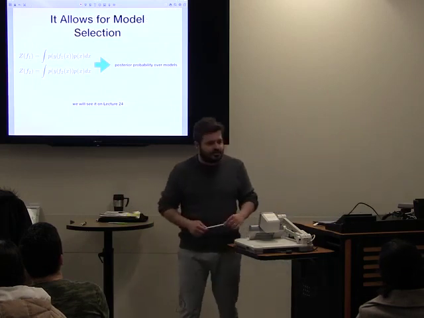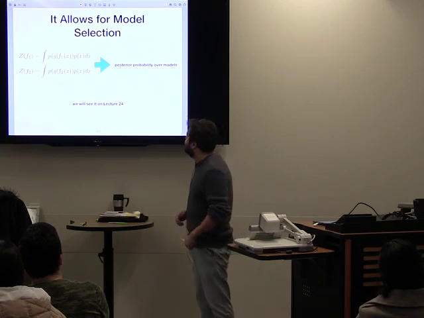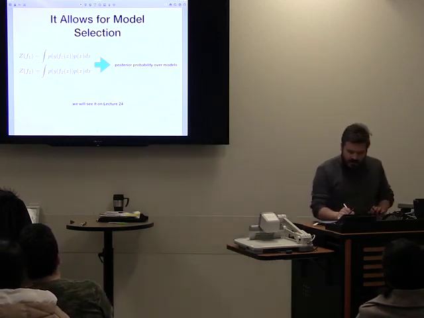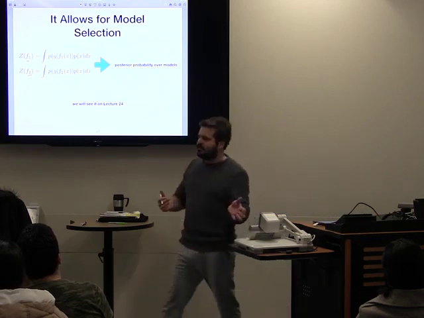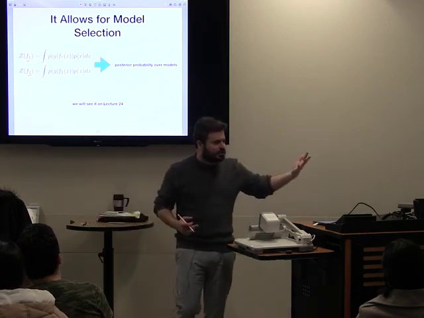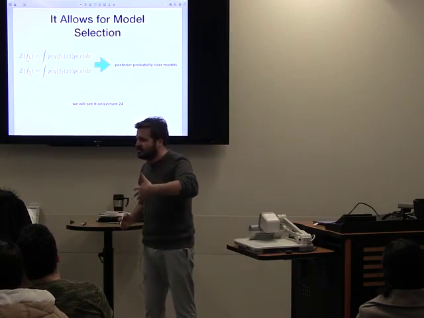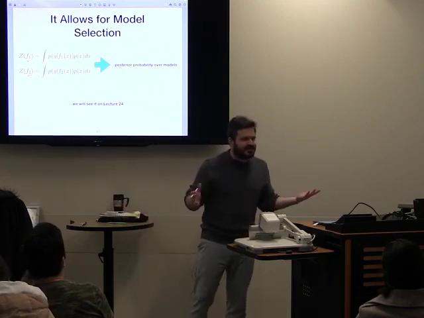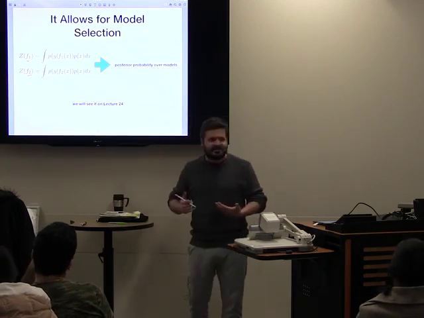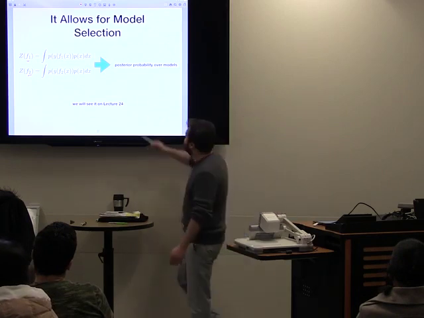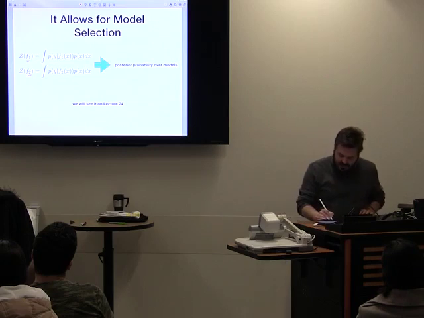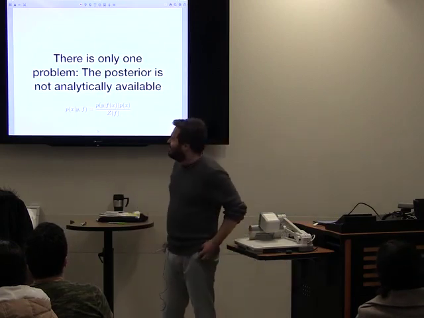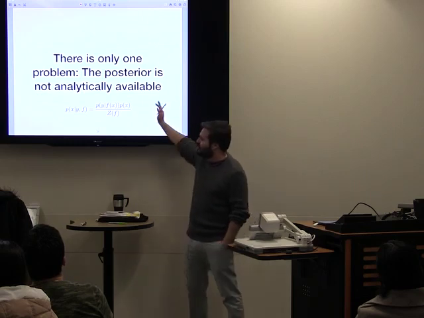It allows model selection. And we will see later on that the key to doing model selection are the normalization constants of two different models. So if you have model F1 and model F2, you calibrate F1, you calibrate F2 to the best of your abilities, you find the normalization constant corresponding to F1, the normalization constant corresponding to F2, and then by comparing these two, I'll give you the answer. Whichever is bigger is the better one. It's very straightforward. You can select the best model. But of course, how to compute that, it's a big problem. Maybe later, definitely before the end of the class. We're going to see that.